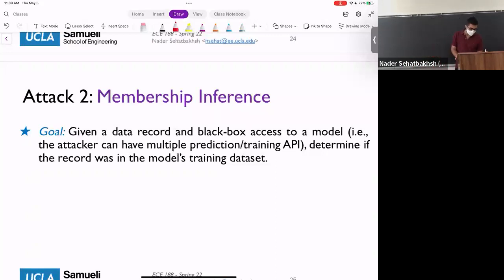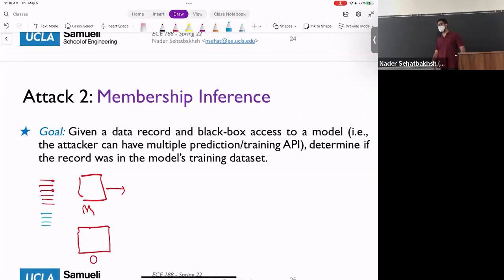Okay, so for example, let's say multiple different people in this class have contributed to a machine learning system, and now we have the model and the model is used. What this membership inference attack does is try to create this oracle, let's call it O, so that if you send these inputs, let's say these red ones were used during the training, and these blue ones are records that have not been used during the training.